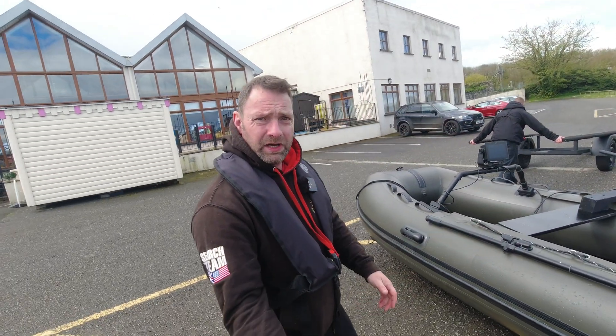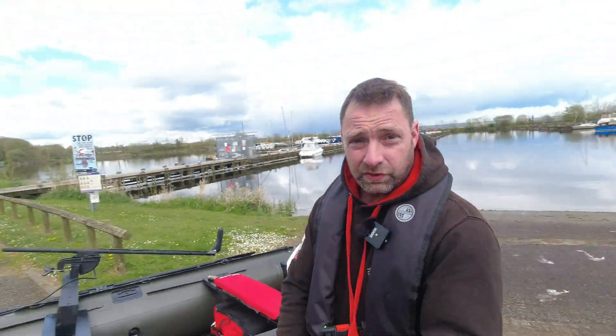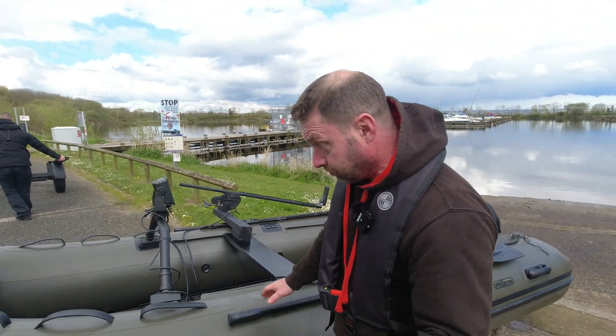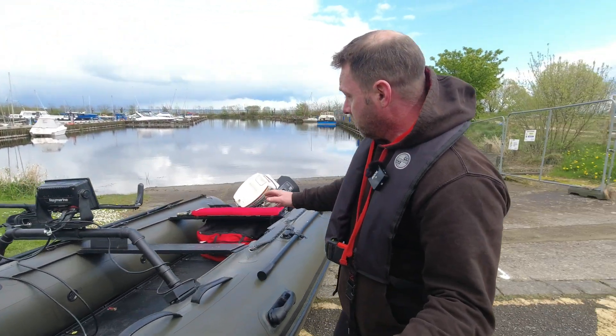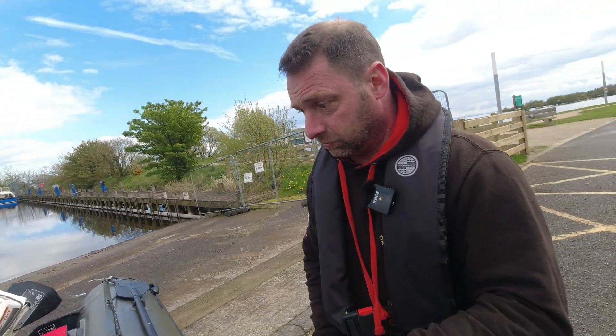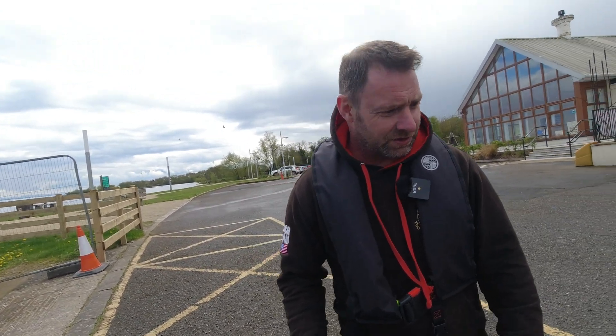Right guys, there we have it. We've been out for a good while — checked the boat out, tested the sonar equipment. As you can see, everything is working spot on. We've got the trailer there that we've spent a few days building. It saves packing. The boat, by the way, has got a nice aluminium hard floor. It does actually all fold away and it does fit in the Jeep, but it is a nuisance and it's not an easy task — though it can be done. We've chosen to make a trailer and get that going, and it saves a lot of time. We've really enjoyed it.